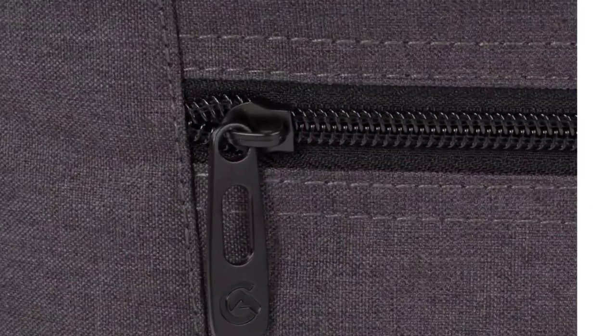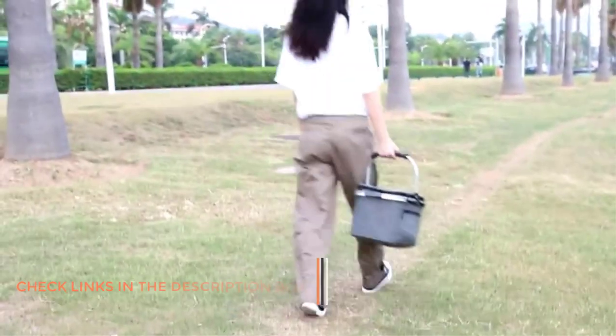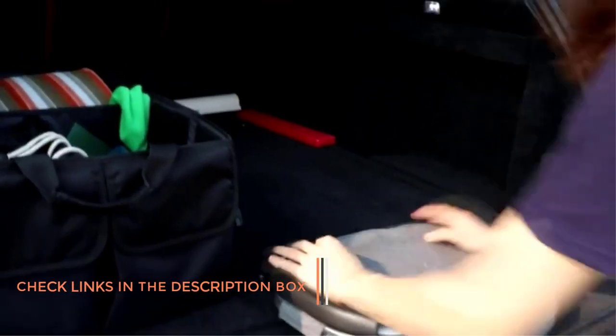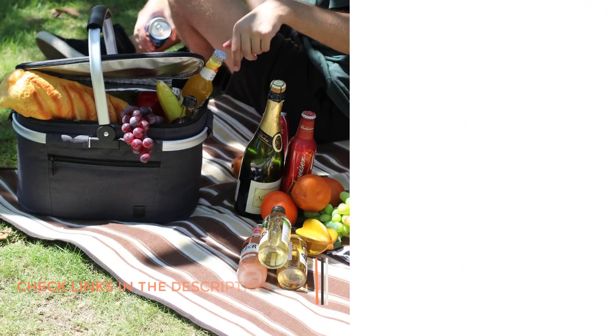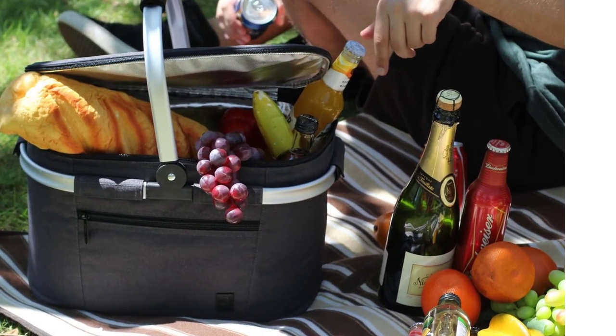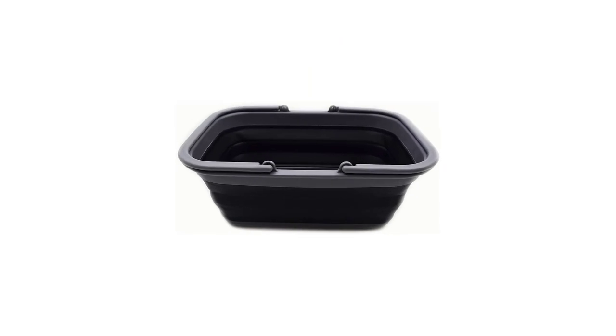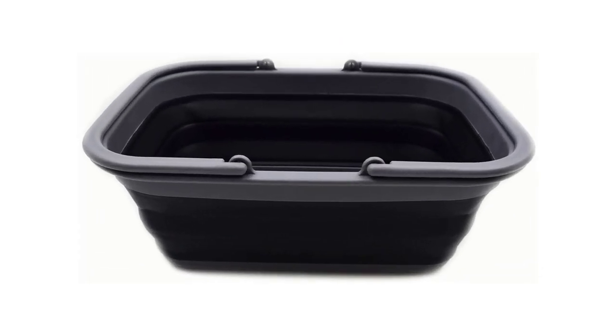It weighs in at just over 1.5 pounds and has a collapsible aluminum frame with a polyester canvas exterior that opens up to 15 inches wide, 9.5 inches deep, and 9.8 inches high. In addition, the soft grip handles, reinforced zippers, and removable Oxford Velcro ensure that it's easy to use and carry. The fillers are up to you, as this budget-minded picnic basket doesn't include any accessories. Yet it is thoughtfully created to keep your food cool or hot with aluminum foil insulating, and its leak-proof lining is also super easy to clean.